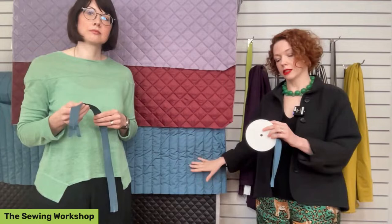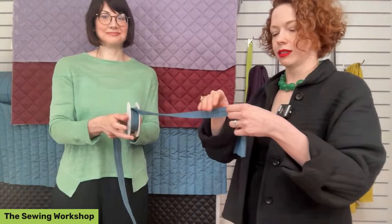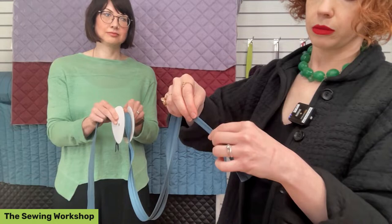So how would we put this on? Well, so it's a double fold. So you've got two folded edges. So you can just sandwich the edges. How would you do it?